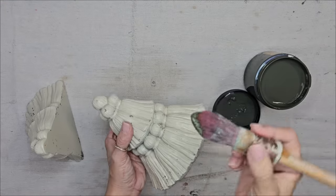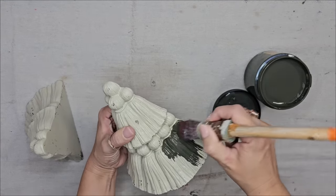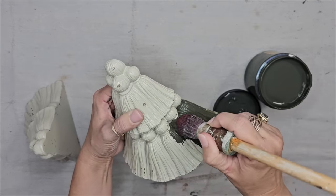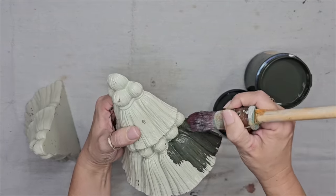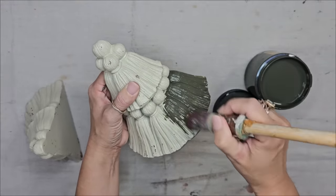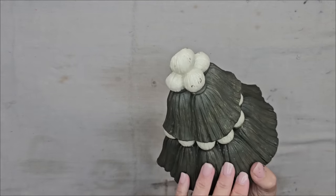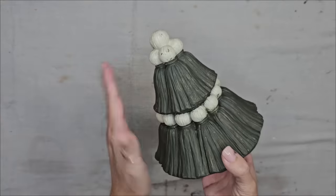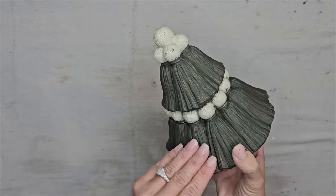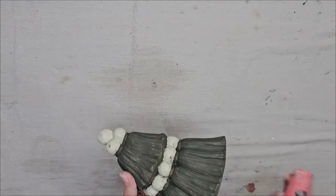So what I want to do is paint this piece green and red using Dixie Belle chalk paint. I'm going to use my pointed sash brush and the color Collard Greens to paint the bottom part green. Oh my gosh, y'all, look how beautiful this color is. If you're looking for a deeper green color for the holidays, this is definitely it. I just did one coat of paint because I do plan on distressing it, but change of plans — I am in love with the way this green looks with the beige color, so I don't even feel like we need to add red.